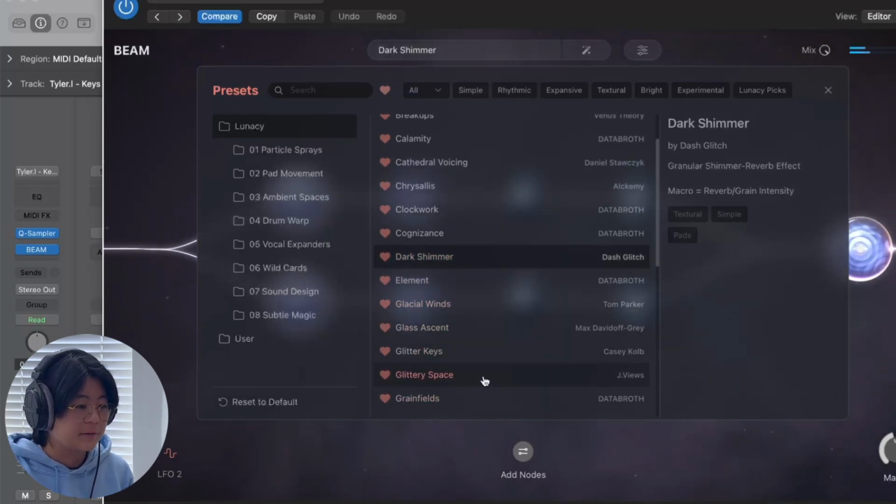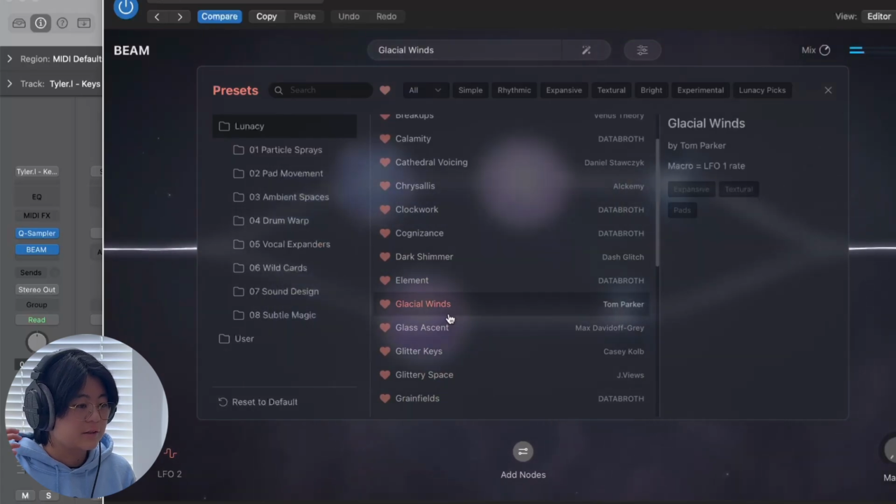So beautiful, I really like it. This has got some wind sounds at the background.